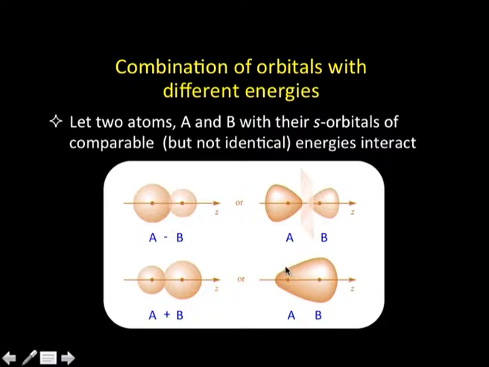That is a very important observation we have to take note of, because this will be important when we go further into discussing heteronuclear diatomic molecules. This aspect has to be carefully understood: the bonding molecular orbital will have a higher contribution of the lower energy orbital, and the anti-bonding will have a higher contribution of the higher energy orbital. Okay.